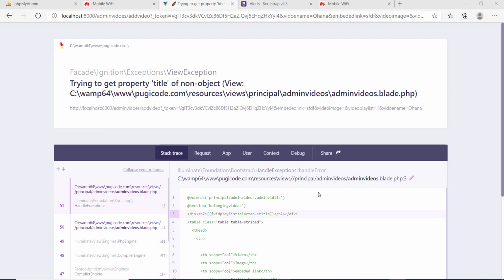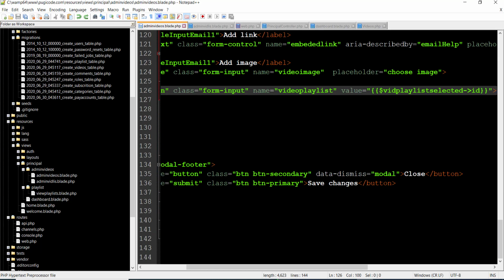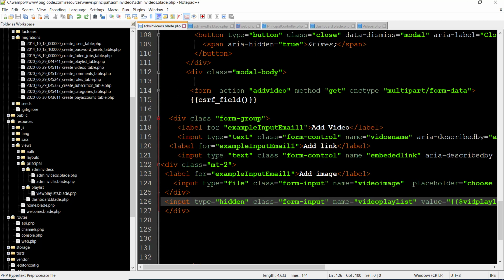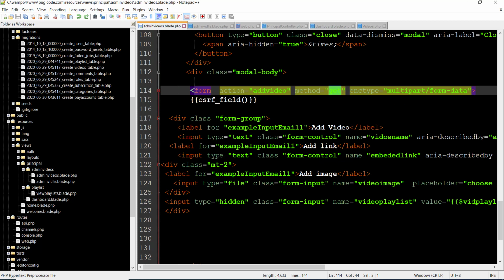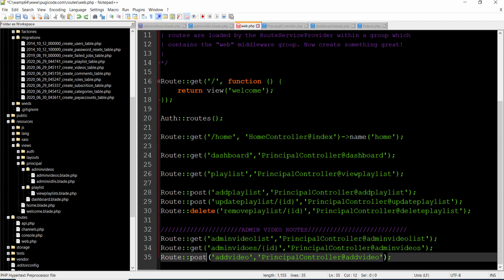No worries. I totally expect that, simply because we copied and pasted. Right, so let's go and double check. First of all, I'm going to make sure that this is a post, because we are sending a post. And then okay, so a post corresponding with a post.